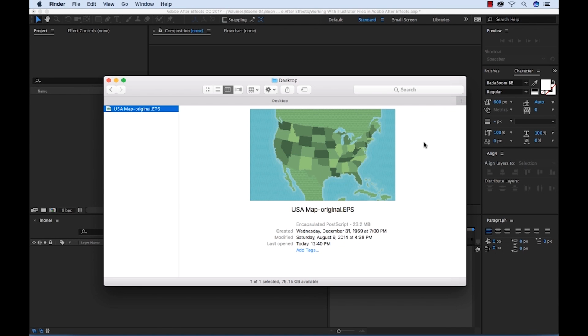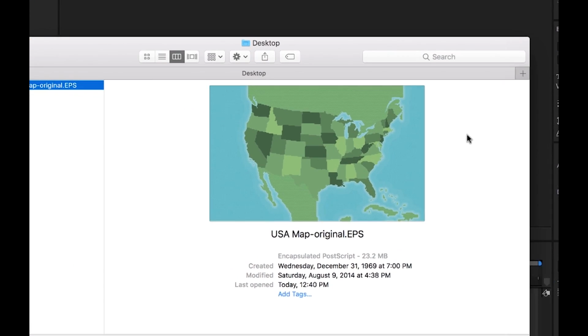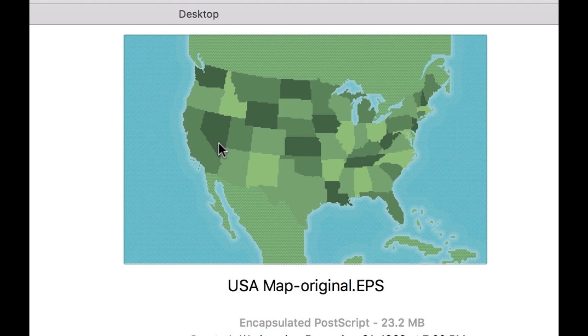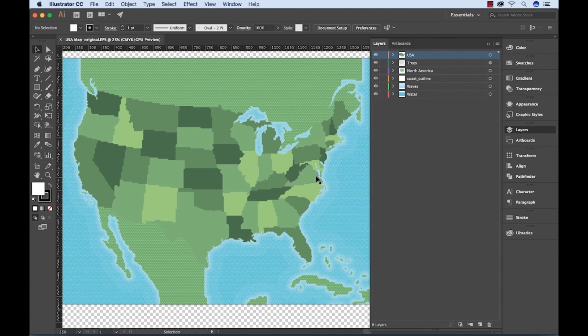So I'm working on a motion graphics project with a client, and this client has provided me with this EPS file here, a nice EPS file map of the United States. And what they want me to do with this is make some animations of the United States, and they also want some specific animations with each state on its own, each individual state in its own animation. So I need to be able to prepare this file in Illustrator so when I import it into After Effects, I can isolate each state as well as isolate the United States from the rest of this map. So let's take a look at our EPS file.